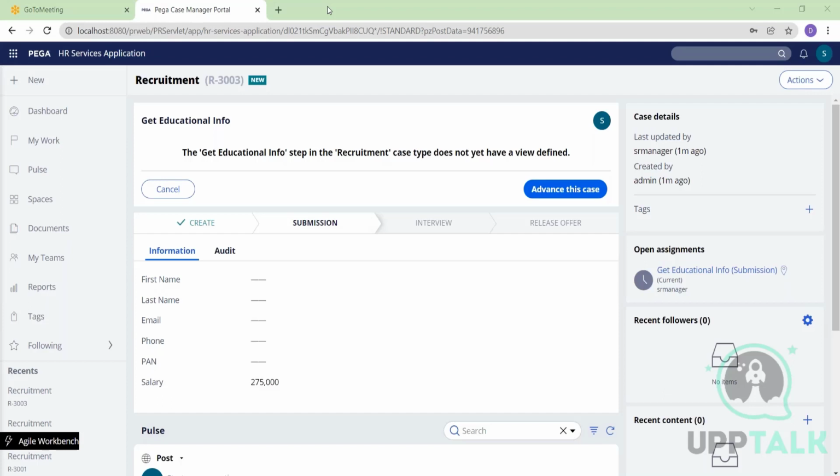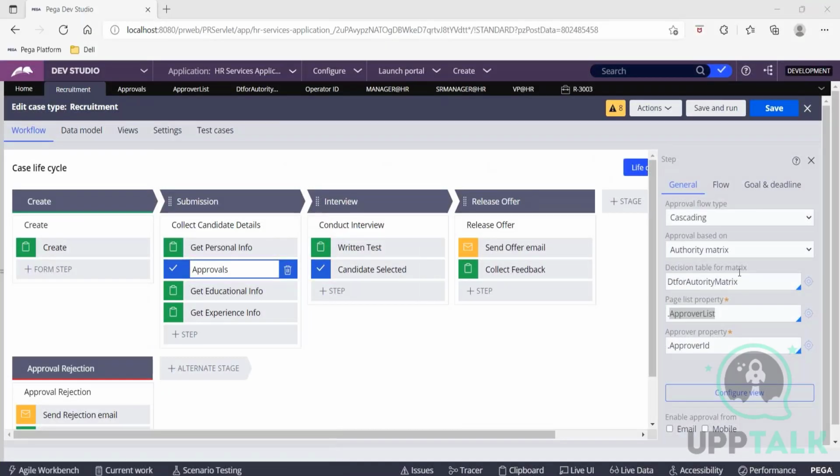So likewise, this decision table is not mandatory here, right? Because we had some conditions, we used a decision table. Instead, if you would like to add the entities manually on the approver list, you can still do that. So my DT is not a mandatory thing here.